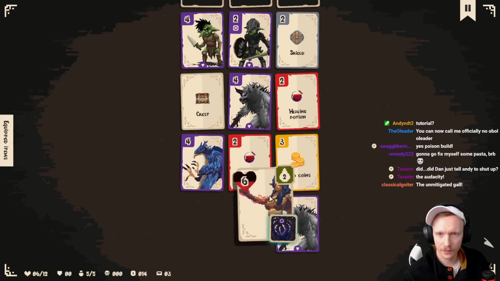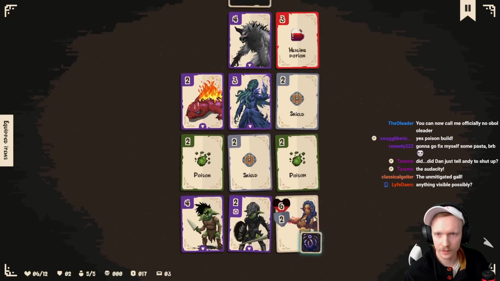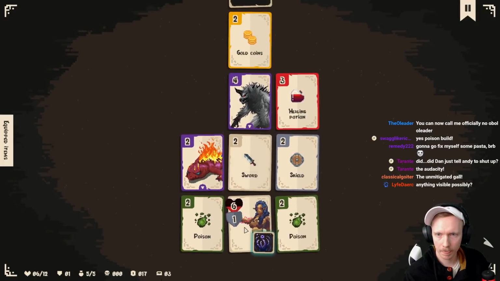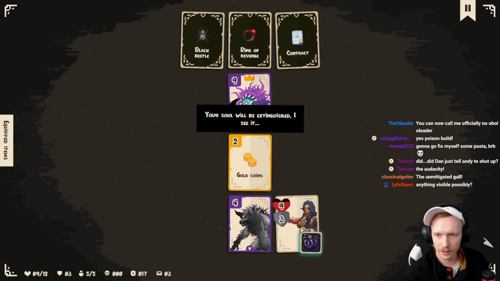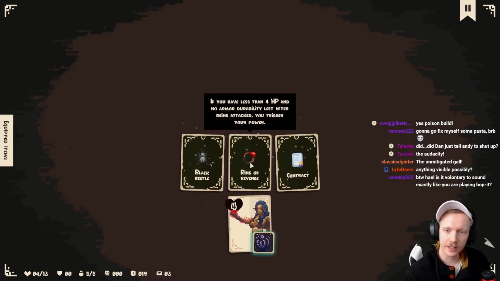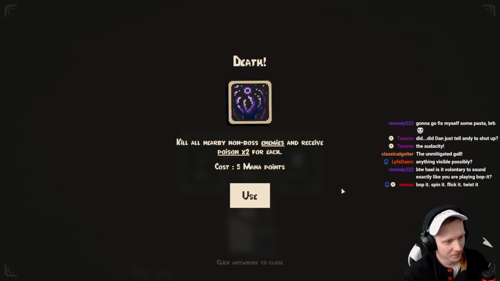Poison it. Gold it. Heal it. Shield it. Shield it. Heal it. Gold it. Barely live it. Alright, what do you got? If you have less than 4 HP and no armor durability left after being attacked, you trigger your power. Well, that would just kill me.